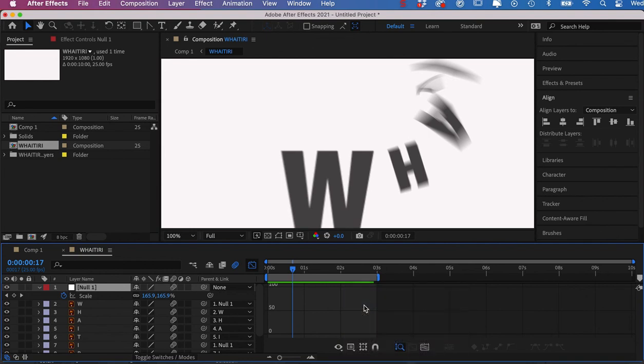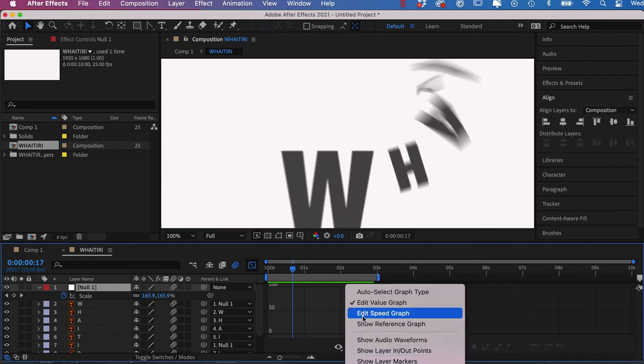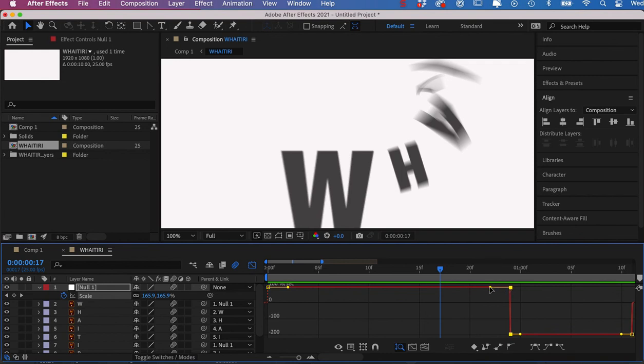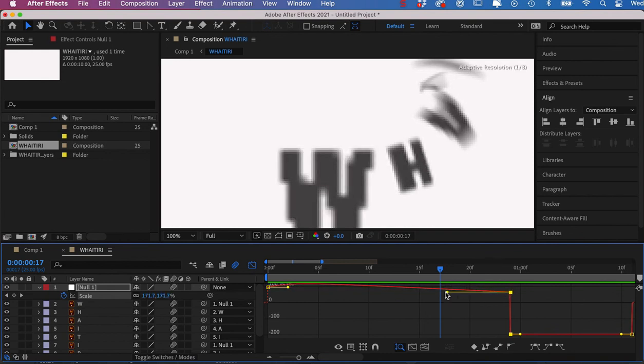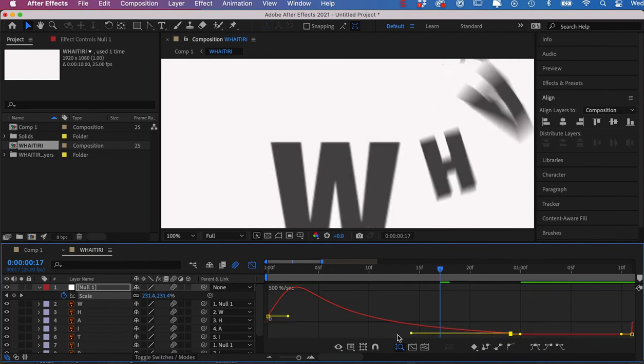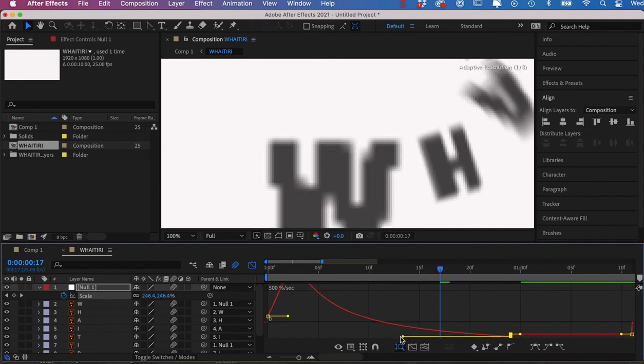This time I put it on scale, so I won't see anything until I hit scale, and again we can click on these Bezier handles and start to change things.